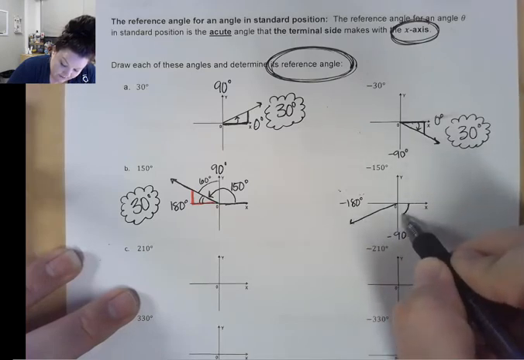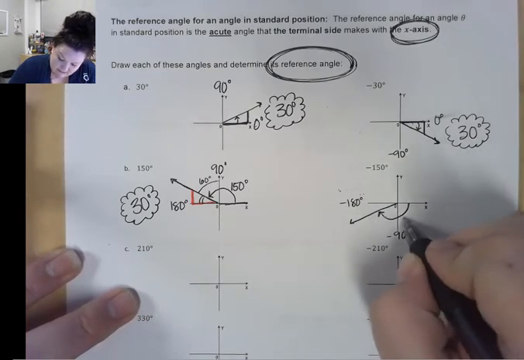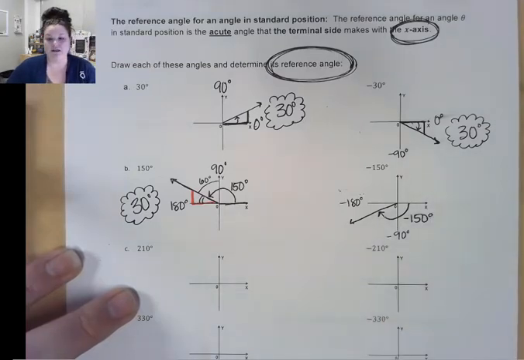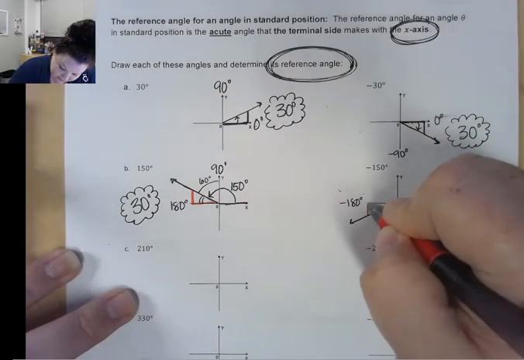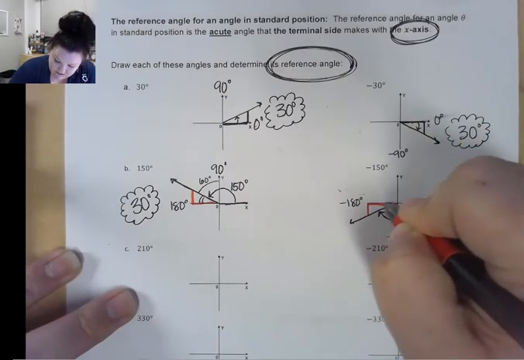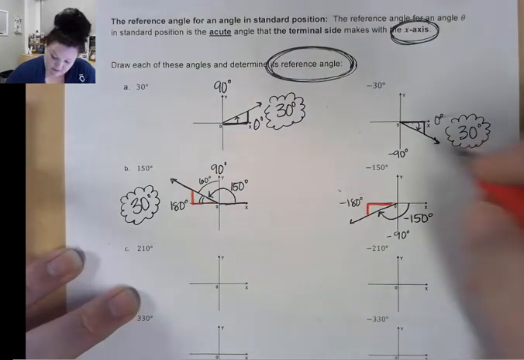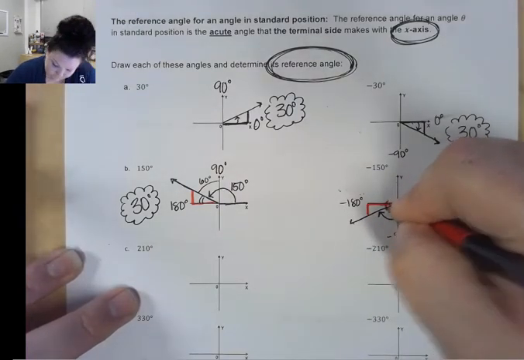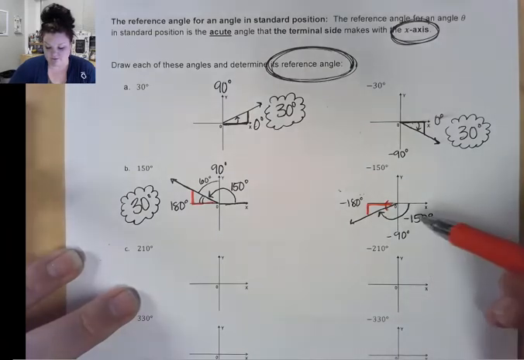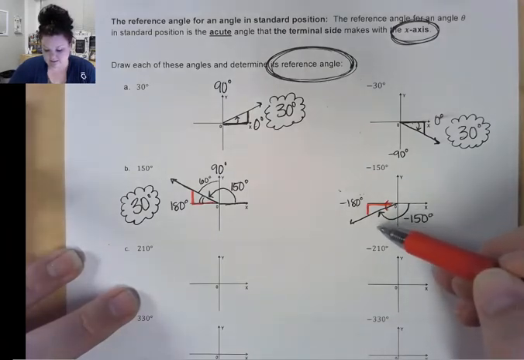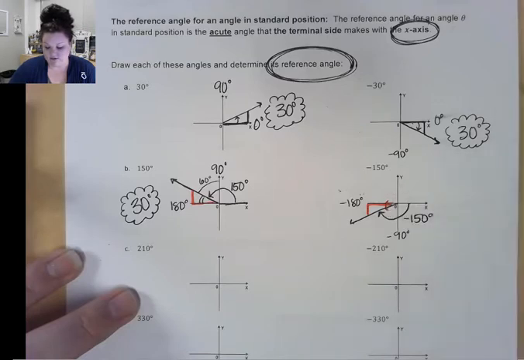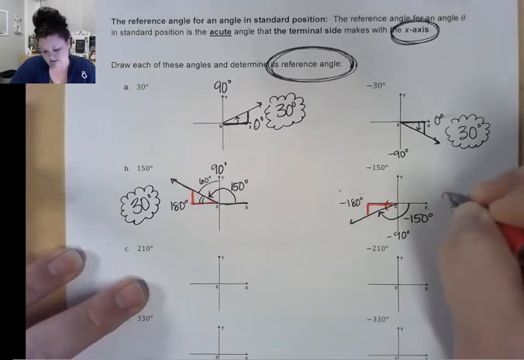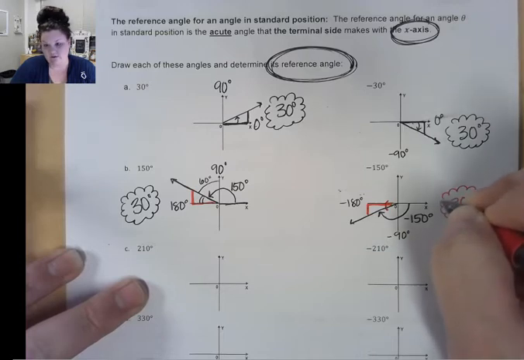So it looks something like this. This is a negative 150 degrees. But remember, we're looking for the reference angle. The reference angle is the angle we get to create a triangle using the x-axis. So this angle right here on this reference triangle, remember 150 went 60 degrees past 90, so that only leaves 30 degrees here. So this one also has a 30-degree reference triangle.